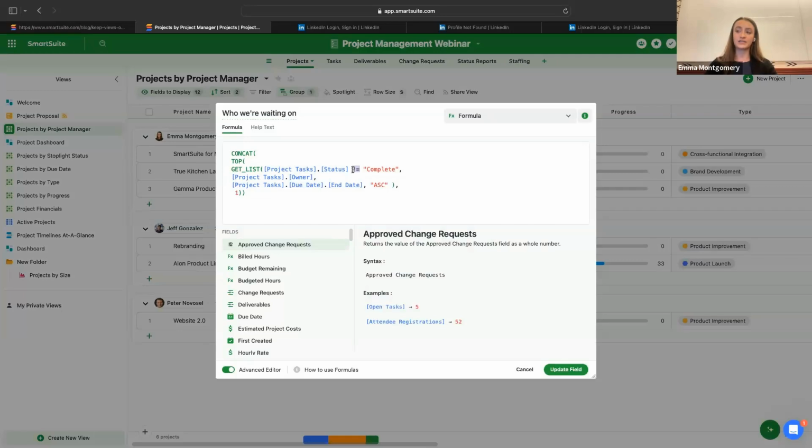The project task is not complete, meaning they haven't done it yet. This here represents the person who is assigned to the task that is not complete. And we're pulling up the due date to ensure an ascending order. So essentially, the earliest due date that's coming up, that's not complete, and pulling who's assigned to that task.